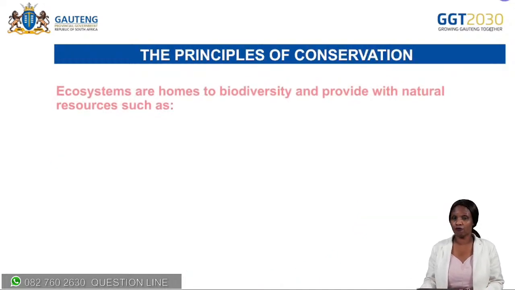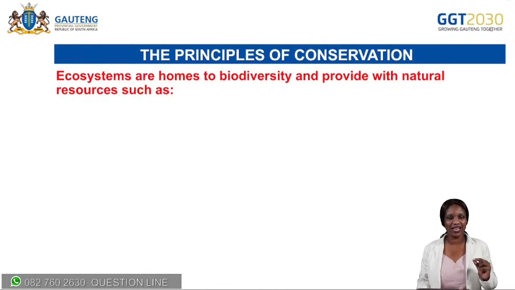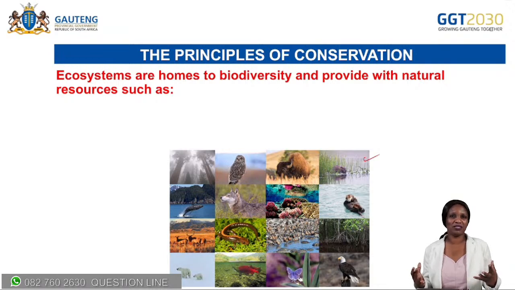And then the principles of conservation. Ecosystems are homes to biodiversity and provide us with natural resources. Okay. And then let's check this poster here. It shows us ecosystems, different ecosystems. Remember, we've got marine life. This is marine life. And then we've got those species that live in snowy areas. We can see polar bears. Even those who live in grasslands, you can get them here. Marine life is here. It's very interesting. Even the birds, even the desert life, the equatorial rainforest, even these are coral reefs, and then the estuaries as well. Okay, this is interesting.